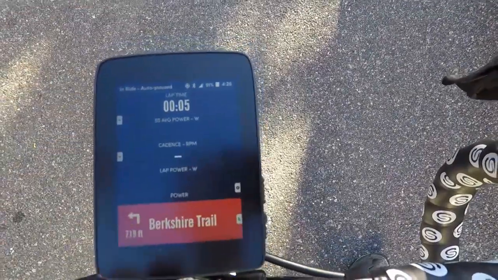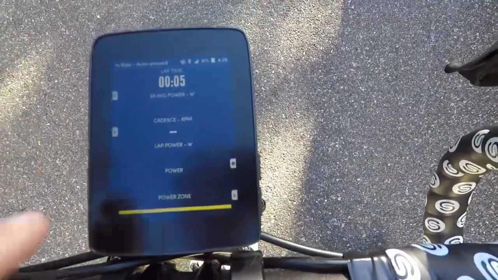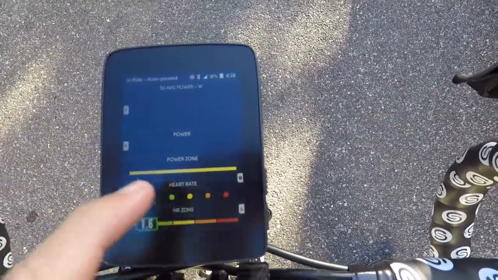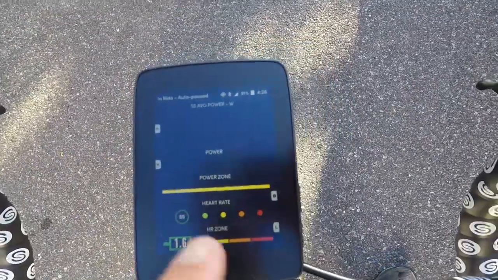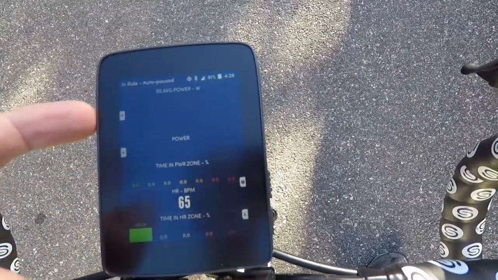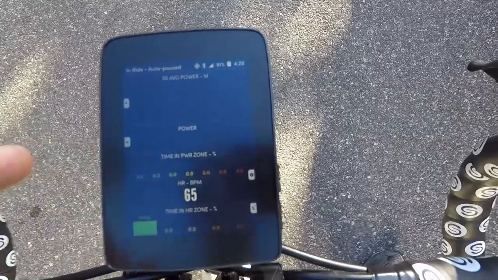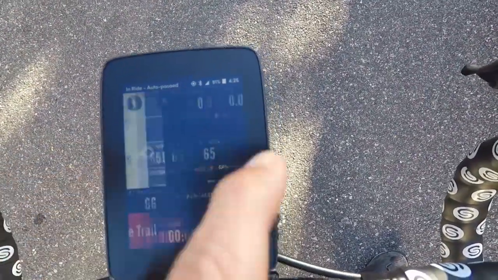Oh, so other data fields, let me get rid of this. So I have kind of a power thing. Power zone is not appearing here at all, even though I added this back in. So maybe these don't work. Not entirely sure. This is kind of power and heart rate. This again is power with time in zone, so that won't really take off until we get moving back to the map.